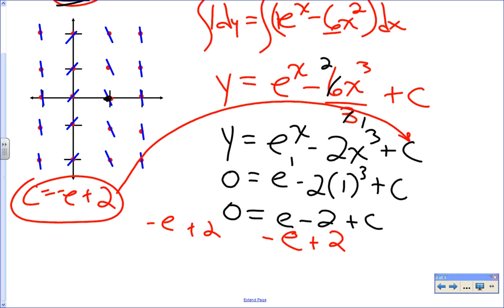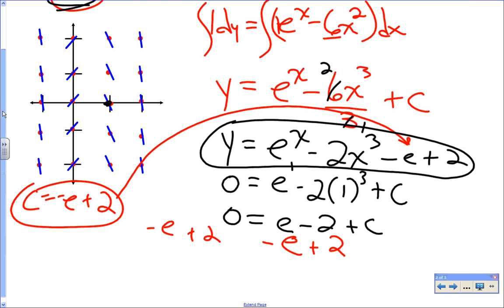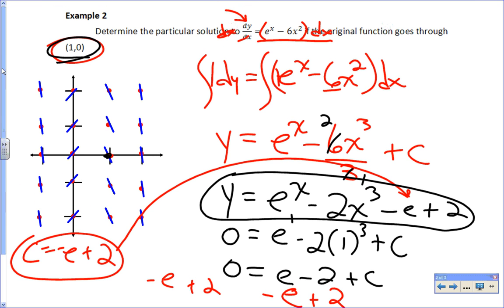which is right there. So to get this final answer, and you can write it many different ways, I can probably get rid of the plus if I want to write it that way. We can write negative e plus 2 is our constant. And what some people I've seen do in the past is kind of focus on making sure they know that that's the constant. Or you could write 2 minus e. It all works fine. And so this right here, if you were to graph that function, would be the function that has the combination of that as a derivative, and it goes through that point. So it's going to be the one that definitely hits that point when we go and graph it.